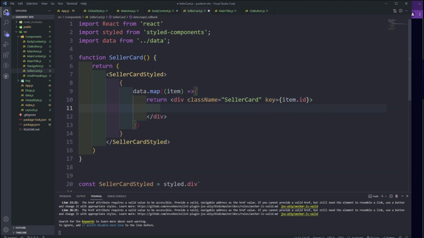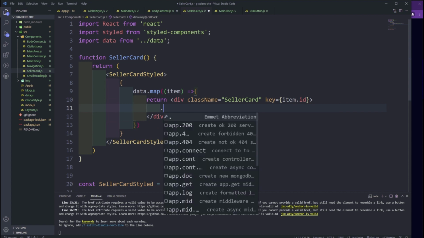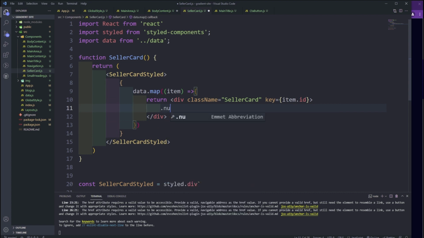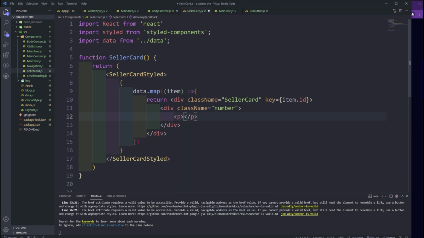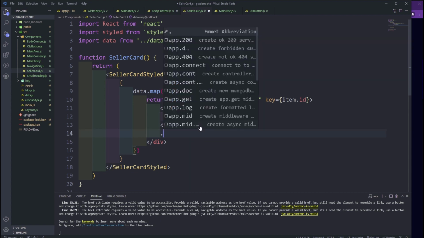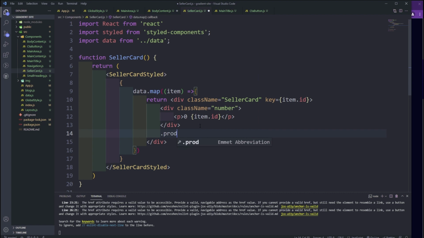Okay, so inside the seller card div, I'm going to have 2 elements. So the first one is going to be number. It's going to have a class of number. Okay, so we're going to have a paragraph, and then I'll put 0 and then space and then item.id. So we want to display the ID number. Okay, so after the number, I'm going to do another class. So this one is going to be profile.